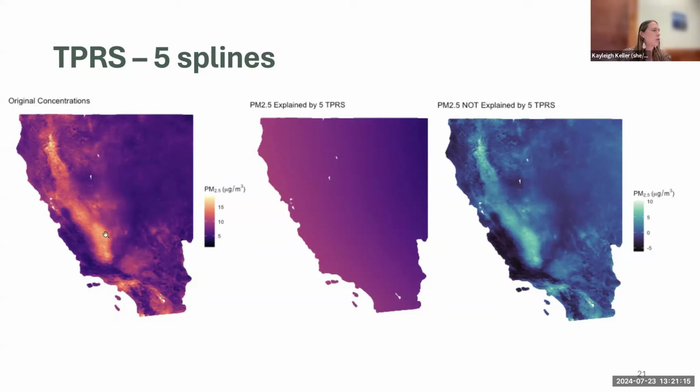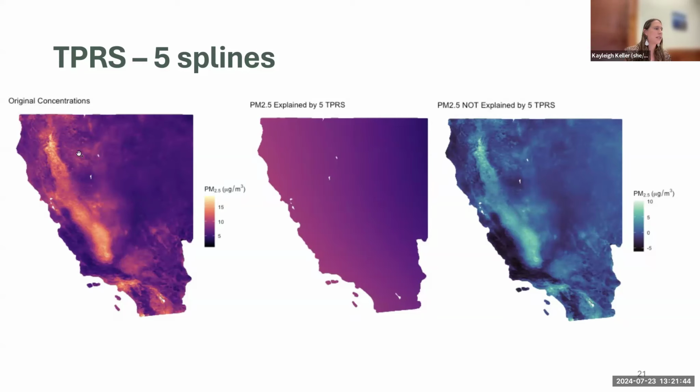I can take these original concentrations I have on the left, and what I can explain by 5 splines is the surface here in the middle. Now, these two scales are the same. And so this one just looks like you've got this general left to right trend. It looks pretty smooth. There's not nearly as much detail in this middle plot as there is on the left plot. And that's because with 5 splines, with 5 Legos, with 5 building blocks, we can't capture very strong spatial variation. And so what we haven't measured is what's left over here on the right.